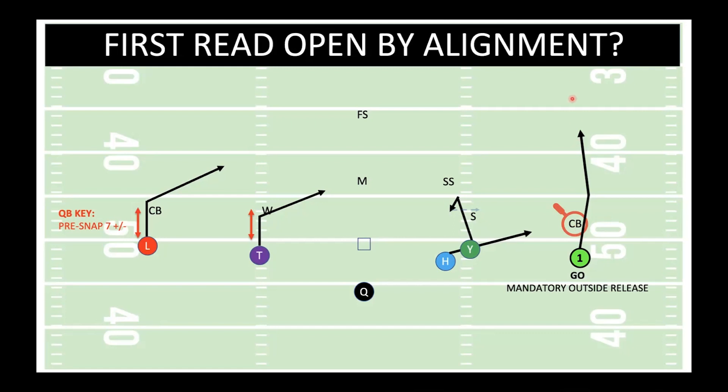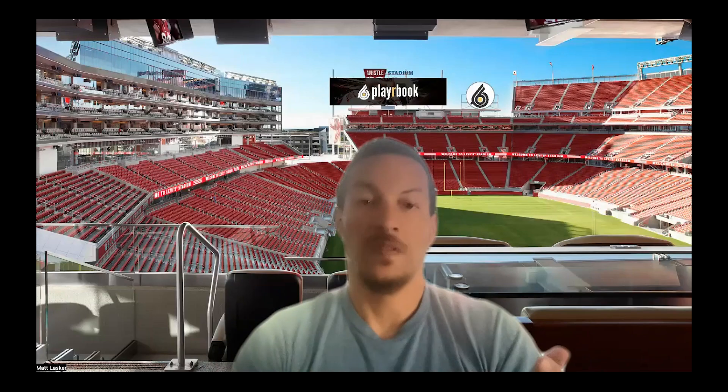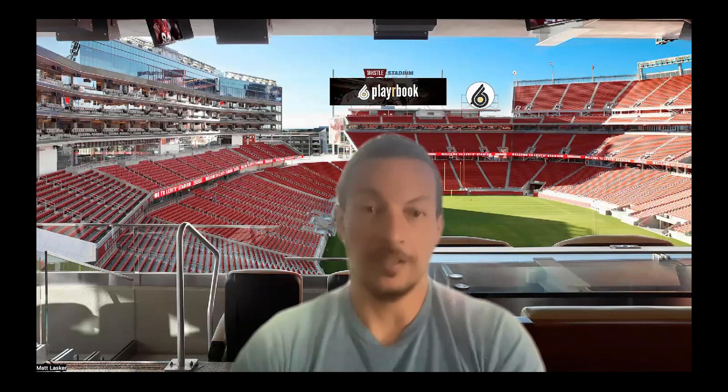So we still need to take a good hard look at the cornerback after the snap of the ball before we ultimately decide. But as far as this question goes — is your first read open by alignment — I wanted to explain what that means. Every single concept will be a bit different. This is one that you are going to learn over time, going through the playbook, learning the routes and progressions within each concept, and then understanding which is the first read and how that defender is lined up against them before the snap. Thanks for watching. See you on the next one.